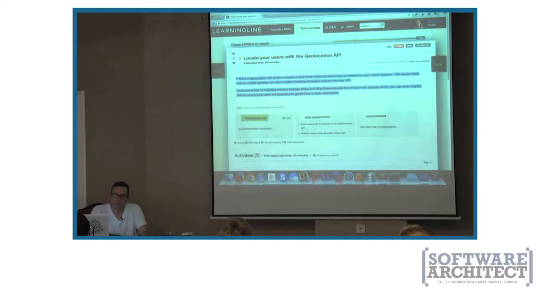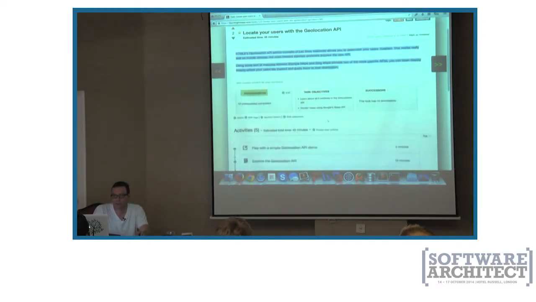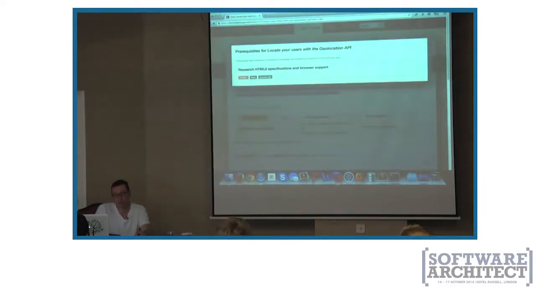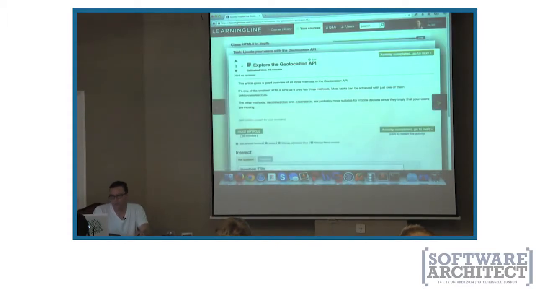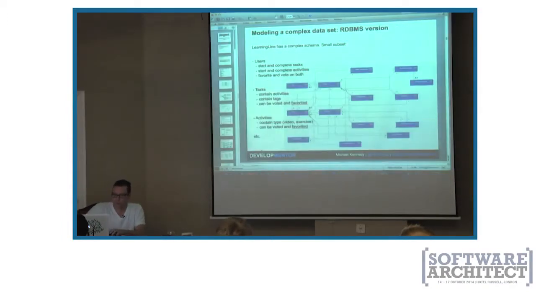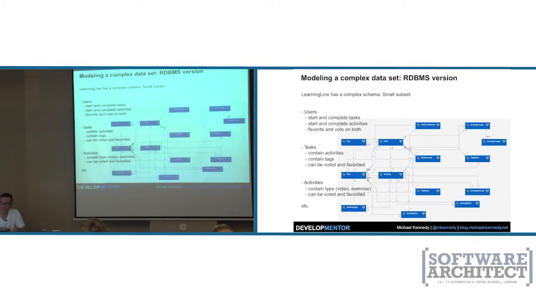We also have how many people voted us up or down, if they favorited it, what are the tags, what are the objectives, what are the related tasks that you might need to do before you do this task, what are the activities. You go into the activities, how long are they, what are they made up of, and so on, right? So we were not particularly happy with how this was working in Entity Framework plus SQL Server. And if you look at the database diagram, I think this is from the Entity Framework Designer in Visual Studio, you can see why. See all those relationships? Those are the tables we have to touch to show that page.